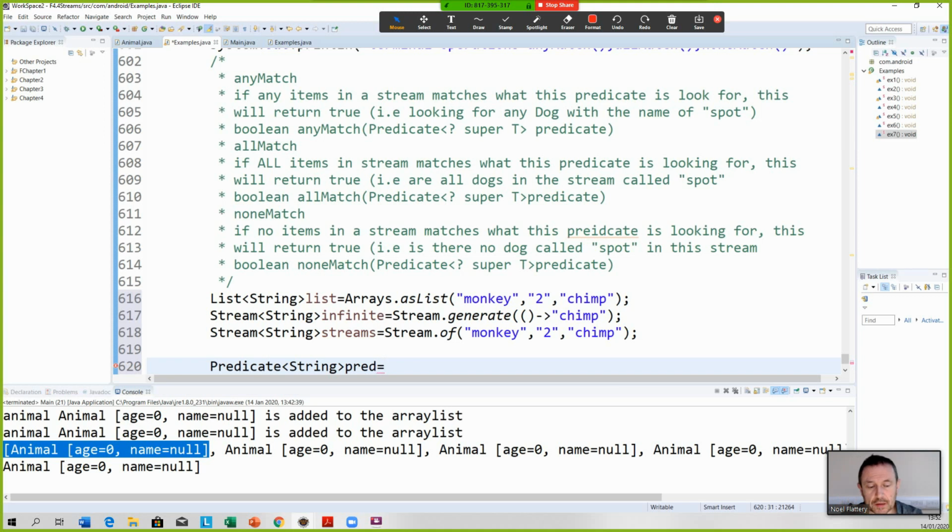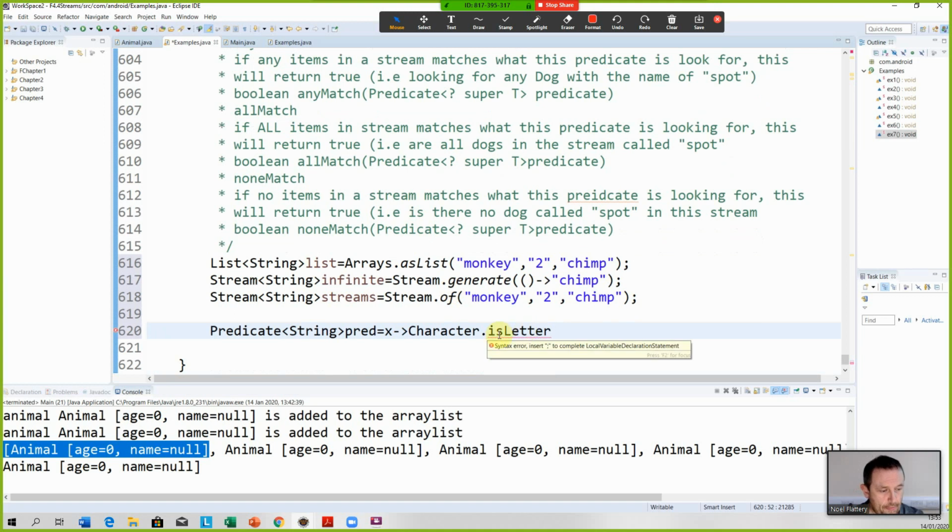is equal to. So this is a predicate that takes in a string, which we're going to call x, and then we are going to go Character dot isLetter. So I need to import that.